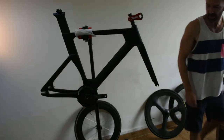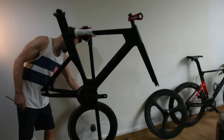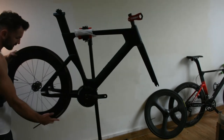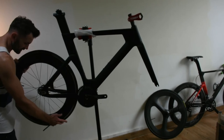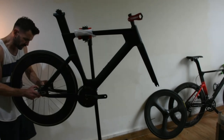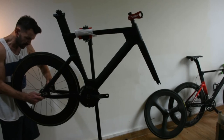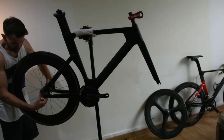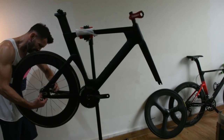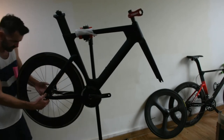Yeah, and also, I know I said this build was going to be all Chinese, but unfortunately I had to go with a tubular tire. When I get to the bike shop, basically the guy does not speak English. I have a friend there that speaks excellent English and he helps me a lot, but sometimes when somebody is working, he puts the bike into the work stand and he just gets going. You don't want to interrupt a man at work, and he's helping me, so I let him carry on for the most part.